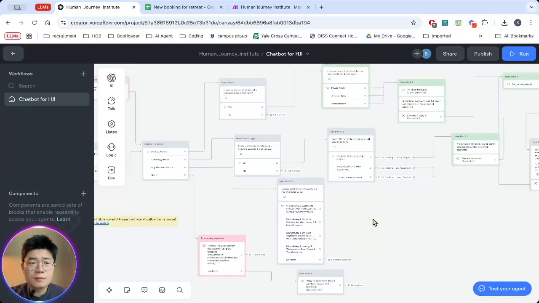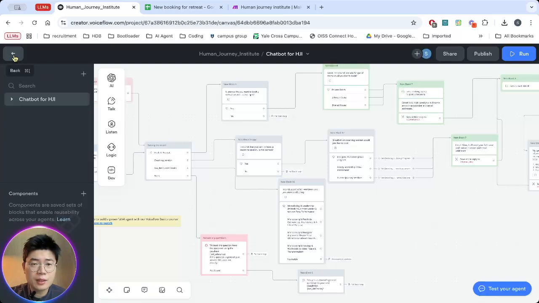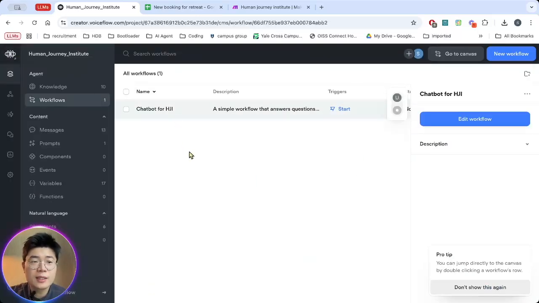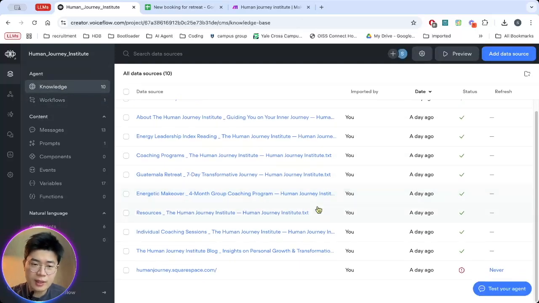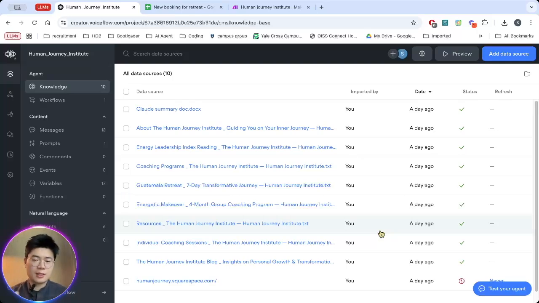So how it goes in Voiceflow is that you start by creating a workspace, and also a database, right? So the knowledge, okay, it's a little messy over here. The problem is my client right now is still having his website protected by password, so I'm not able to retrieve it. Actually, that's the website that my client is going to launch, but it is not online just yet. They're about to launch in a couple of days.